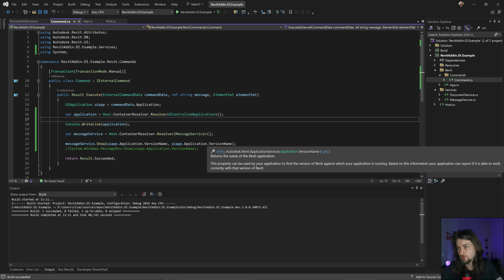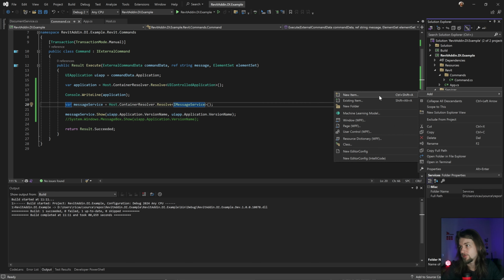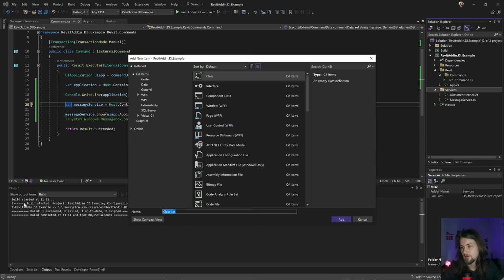And yes, now I could create a more complex class, like, let's create a simple one. Let's create it here. Yes. Revit. Or better, let's create it like the example.